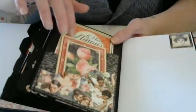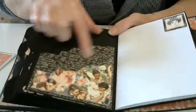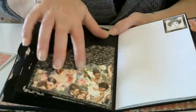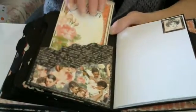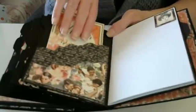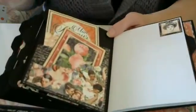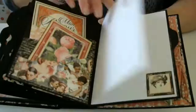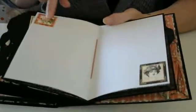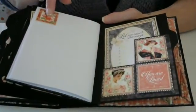And then on this side I created a double pocket on here, using a piece of the black script paper on there, and then on the top here layered another piece of the paper, so that just creates a double pocket on there like so. Again, just using the pieces from the collection, use them to stick on the corners there, and one in that corner.